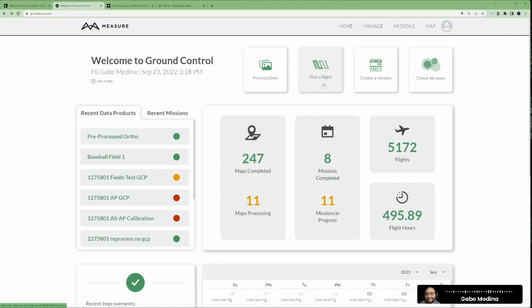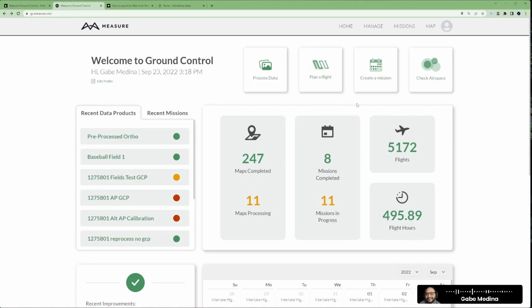And that is going to save you a lot of space and remove any ambiguity over what the flight parameters are, especially if you have multiple pilots that you work with. This is going to save you a ton of time by removing the ambiguity and letting you pre-plan these flights. But of course, with the mobile app, you can plan a flight immediately from the app. This is just going to save you a ton of time.